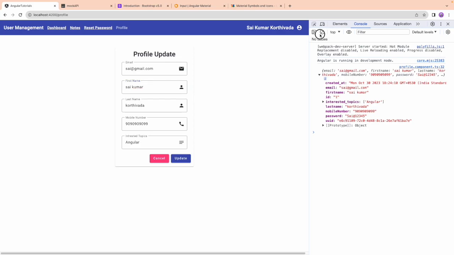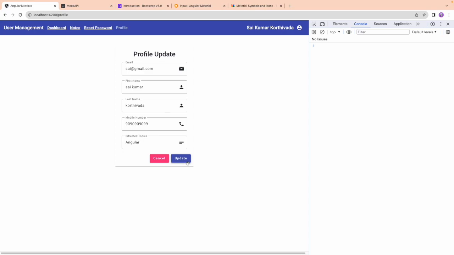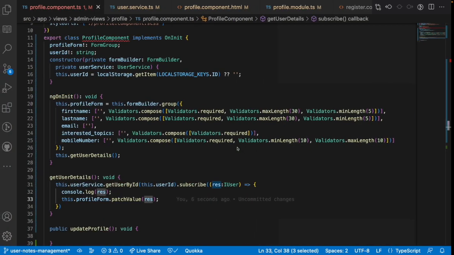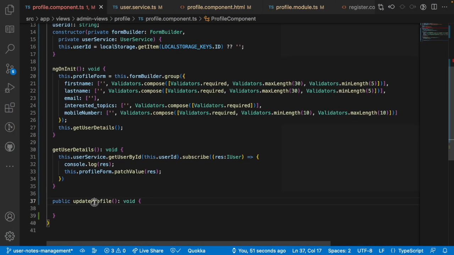So now what I want to do is, the update button is enabled. For example, let me remove this. The update button has been disabled. Now when the user clicks on update, it has to call the save API. I am just covering the positive scenarios now, and we will talk about the negative scenarios once we're done with the positive scenarios. Let me go here, and here we have the update profile.